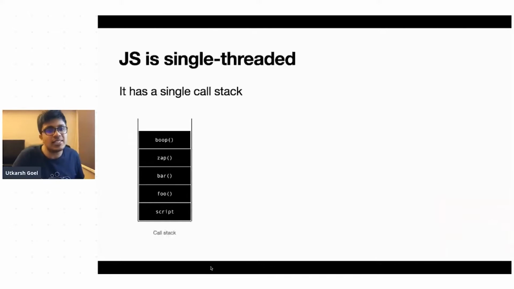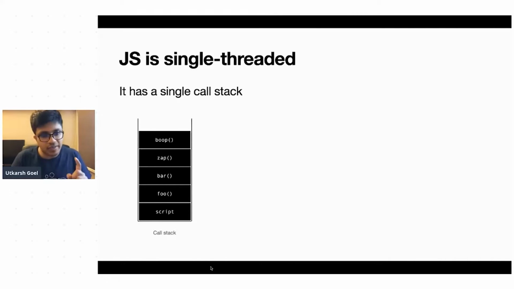So okay, let's get started with the basic stuff. We all know, or at least have heard, that JavaScript is single-threaded. What that actually means is that there is a single call stack in JavaScript. Now, this on the left is a sort of representation of a call stack. It's just a stack of all the functions that are being executed. JavaScript picks them up one by one and executes them, just as a single-threaded programming language would do.